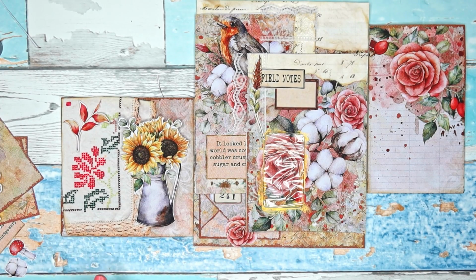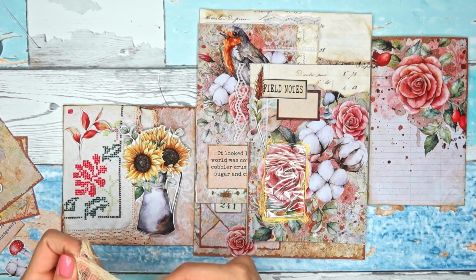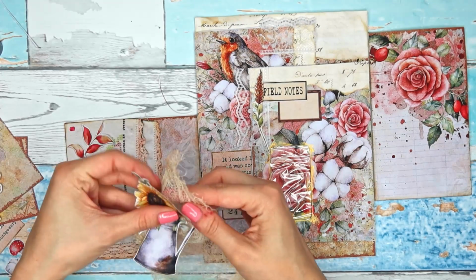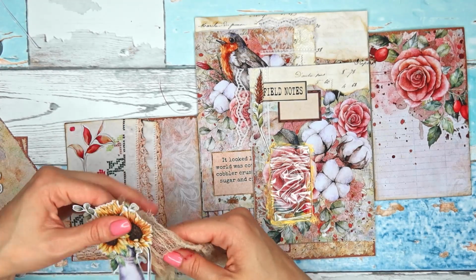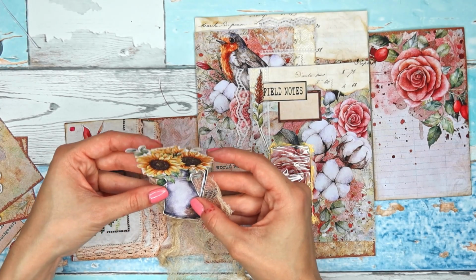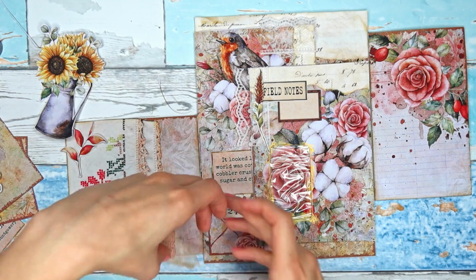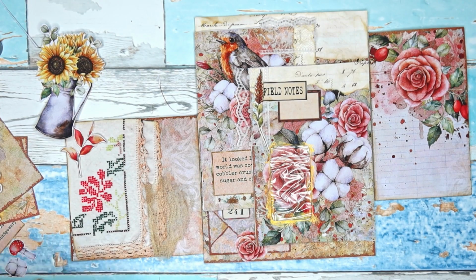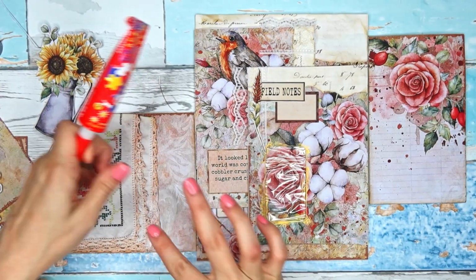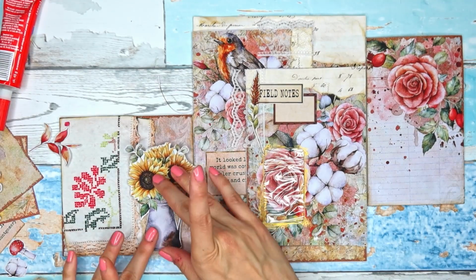So I actually found a piece of tea-stained cheesecloth that I lost before the last video, and I'm thinking maybe of using a little bit under this image, or maybe just under the vase, or whatever you would call it. So I'm going to cut a piece of this, and I think I will just glue it here, because as I always tell you guys, if I think on it too much, I'm just going to change my mind and I'm not going to actually get anything done. Yes, I really like that.